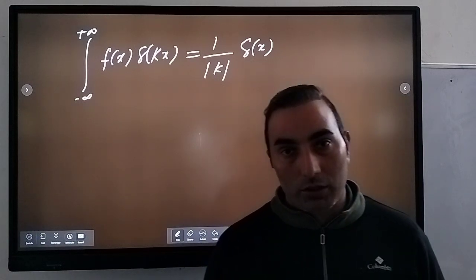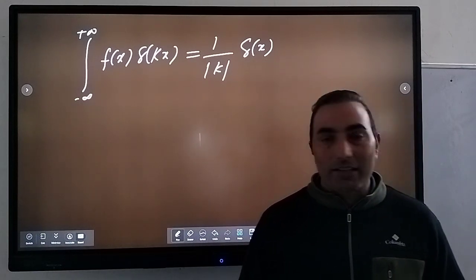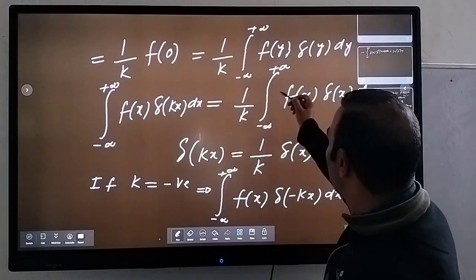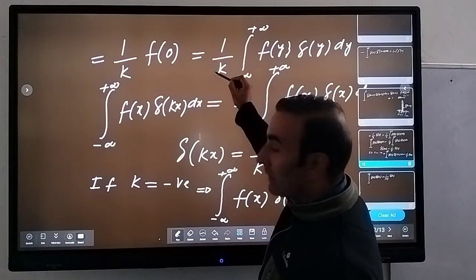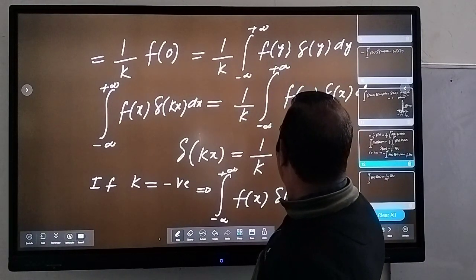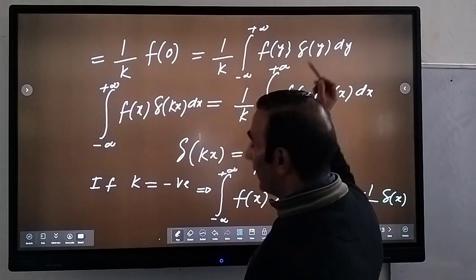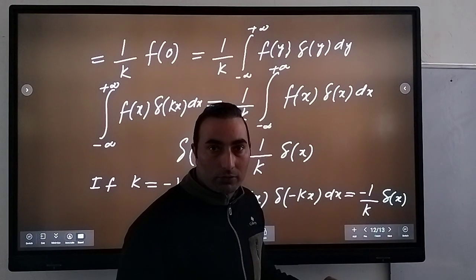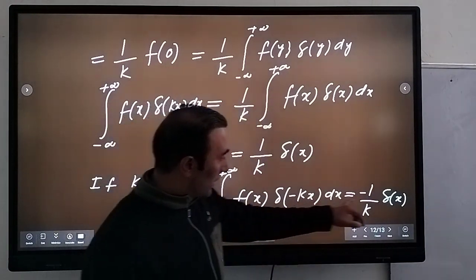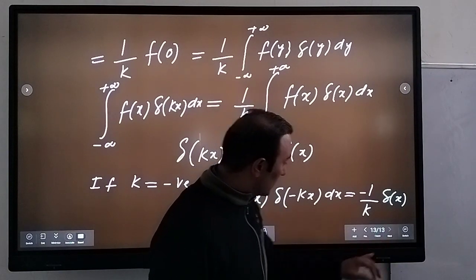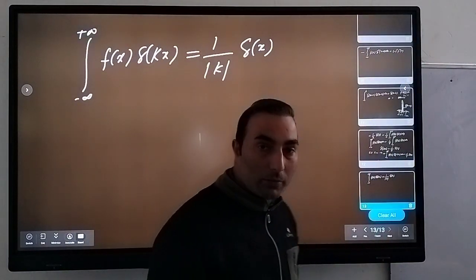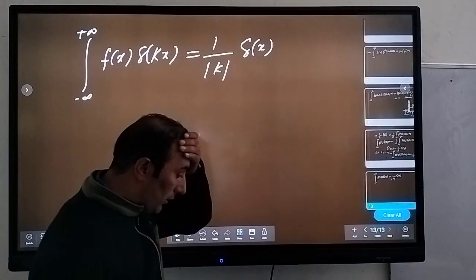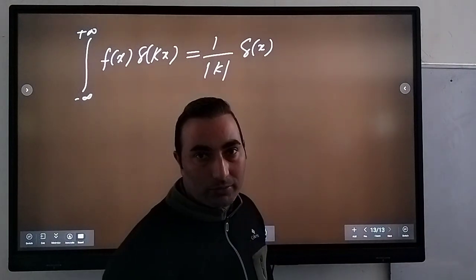Because I am taking both, here we will substitute that our minus kx equal to y. So again using that same procedure, here the same procedure I will use, so here this will become minus 1/k, then f of minus y, delta of minus y dy, right? So you will finally get minus 1/k into delta of x, right? So that means I can generalize this as 1 by mod of k, so it depends upon the value of k, either it can be positive or it can be negative, right? So in both the cases you will get 1 by mod k and delta of x multiplied by delta of.